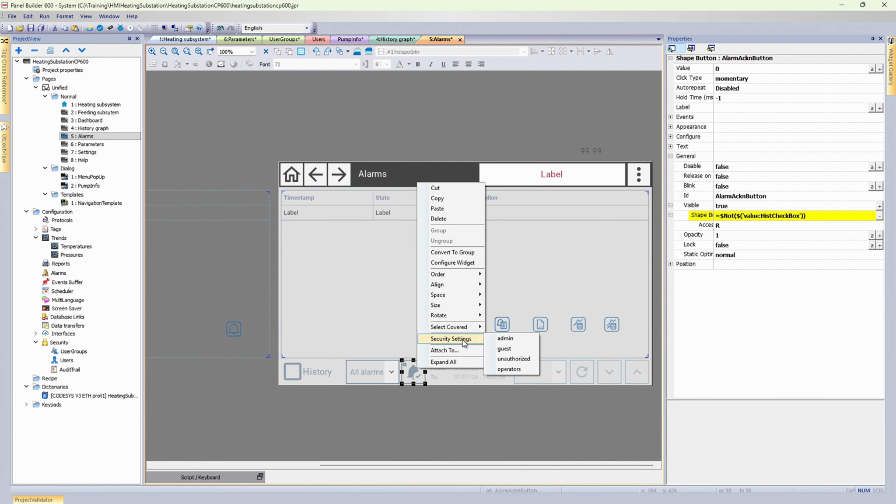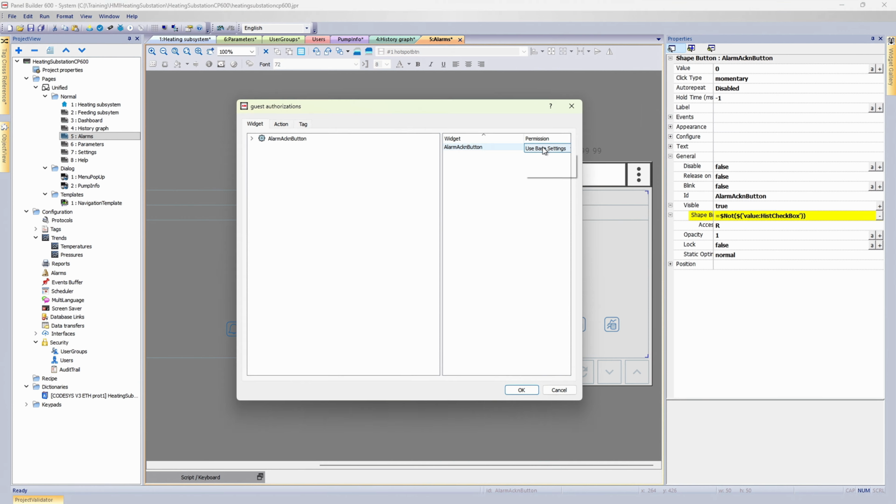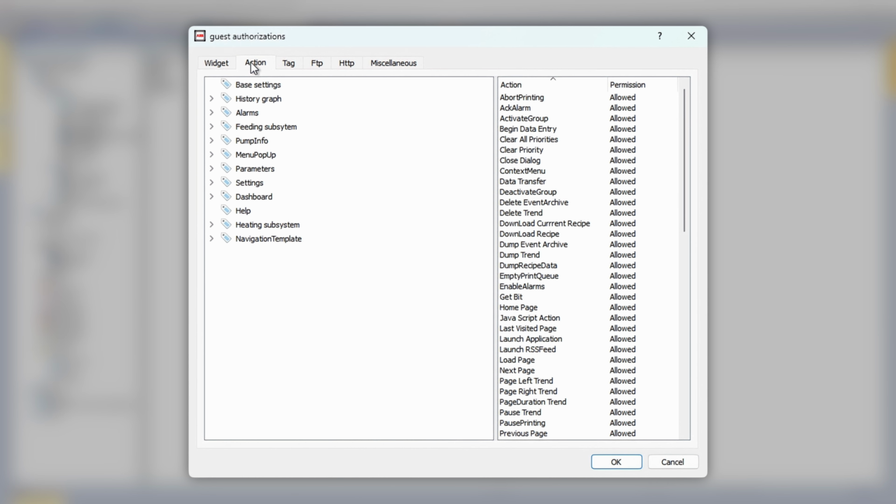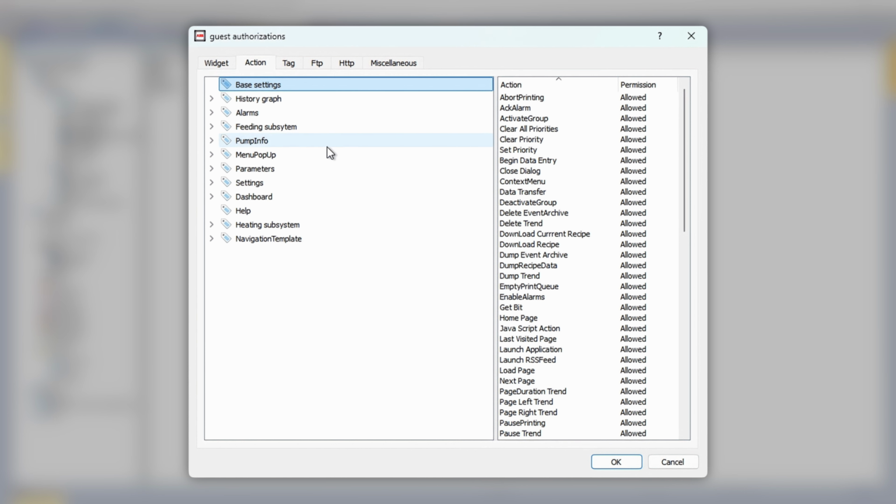There is one thing I want to show you about restricting access to the acknowledgement action. You can of course go to the button security settings and set everything up the way we did before, or you can go to the guest group authorization settings, open the Action tab, and here in base settings, restrict the alarm action for the entire project, regardless of the widget which might trigger this action.